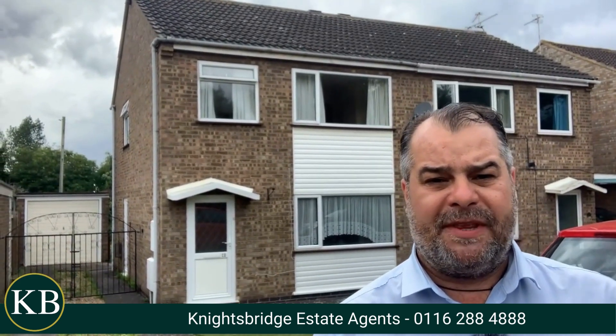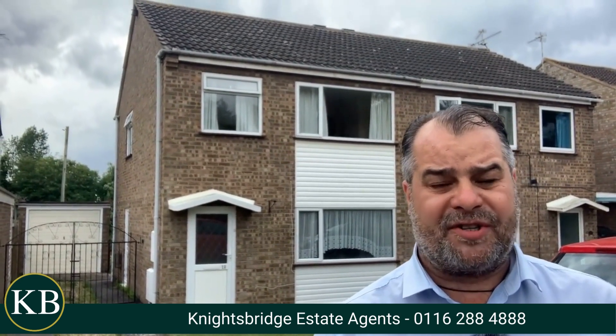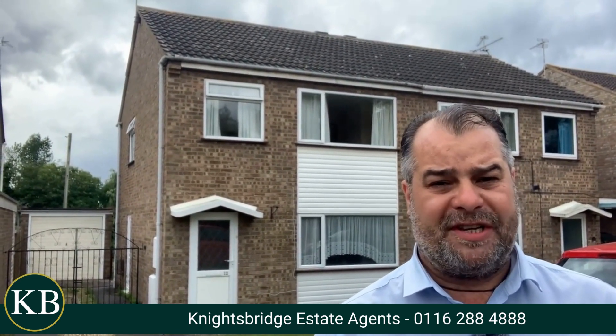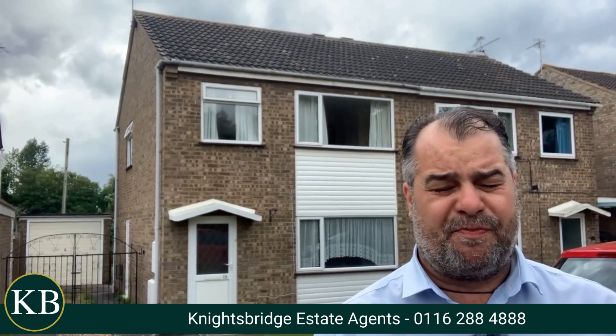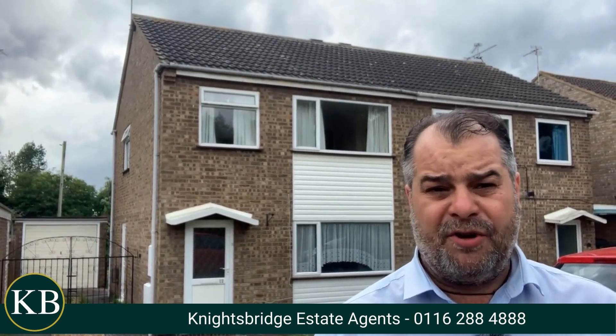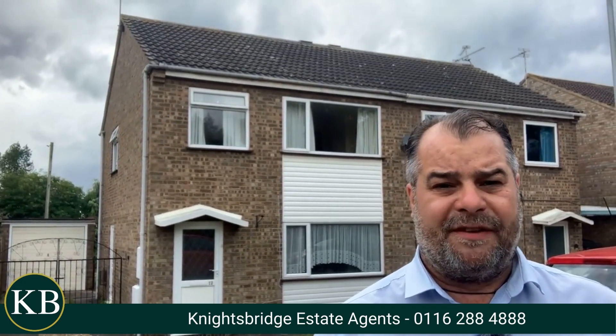As you can see behind me, there's a lovely lawn garden at the front and there is car standing providing access to the garage that you can see just beyond those gates, together with that beautiful rear garden I mentioned, which provides an excellent environment to host barbecues and enjoy during these lovely summer months.